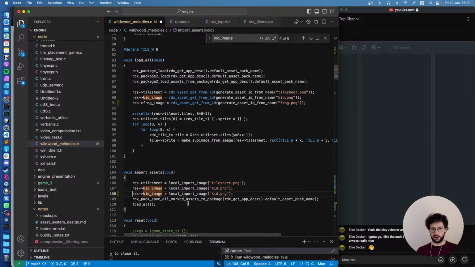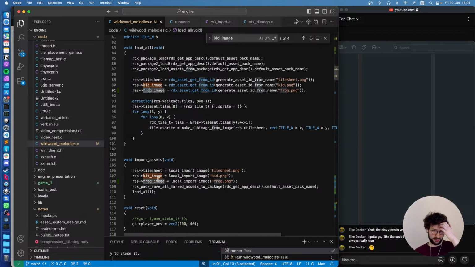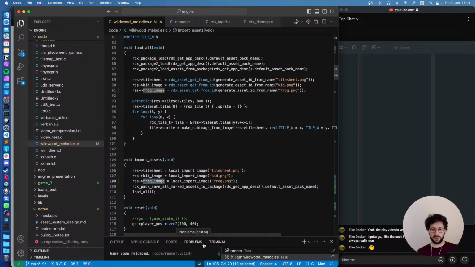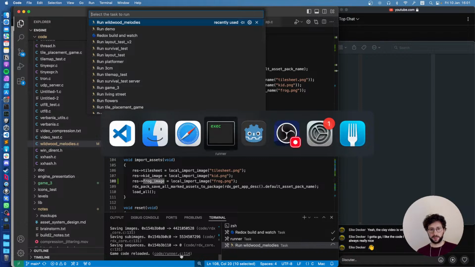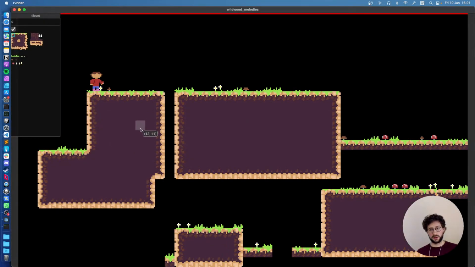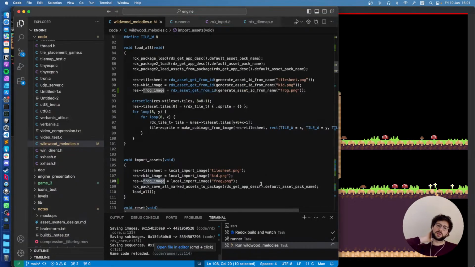And I still have this. Yeah, it's very redundant. I should definitely fix it. There are so many things that now, doing the stream, I realize I should fix. But I don't want to do it in this stream. Maybe I should do some more cleanup game engine development streams. Maybe that would be fun. Although I'm worried that people won't be able to follow because at least here you have something visual that you can check. See the progress is there. So okay, we import and load this frog image.